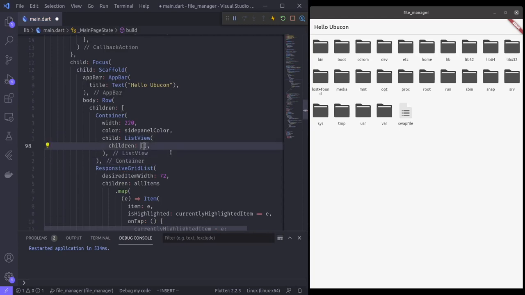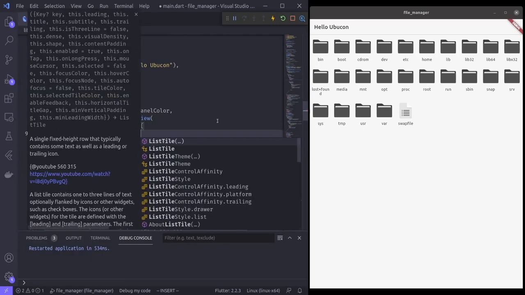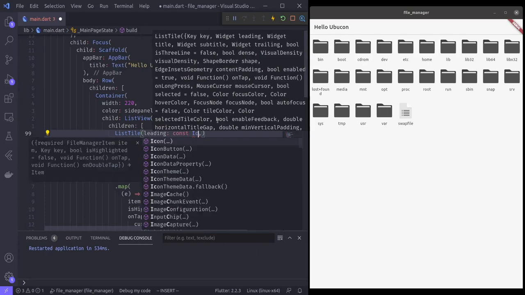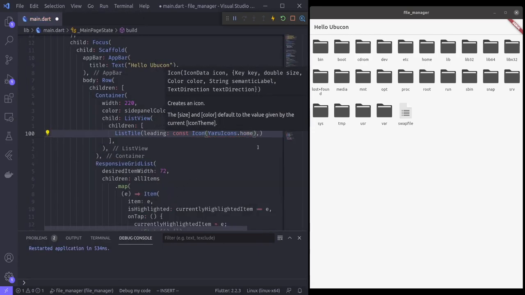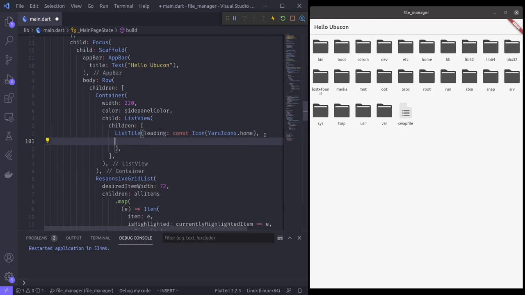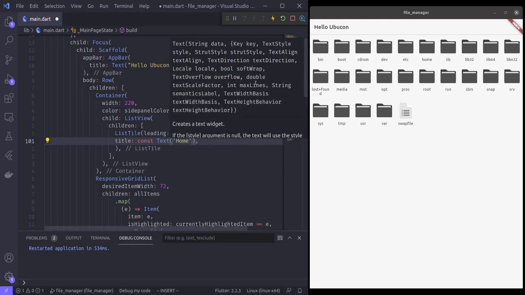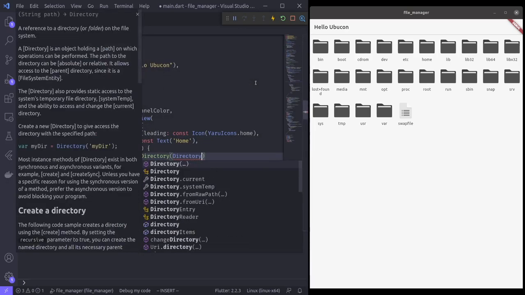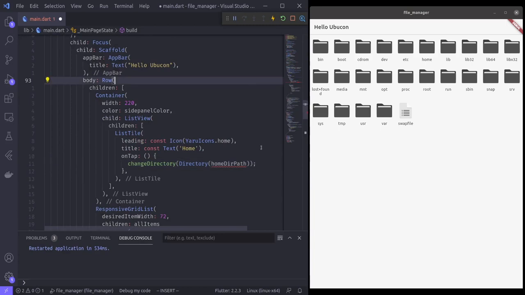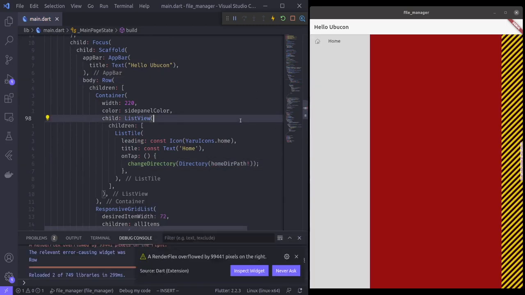I simply wrap the grid in a row, which allows me to have two views next to each other horizontally. Next, I add a container with specified width and create items inside this view. Thanks to Canonical's work, I can use the arrow icons very easily. Now we can reuse our well-known change directory function, put it on click, and our code fails.